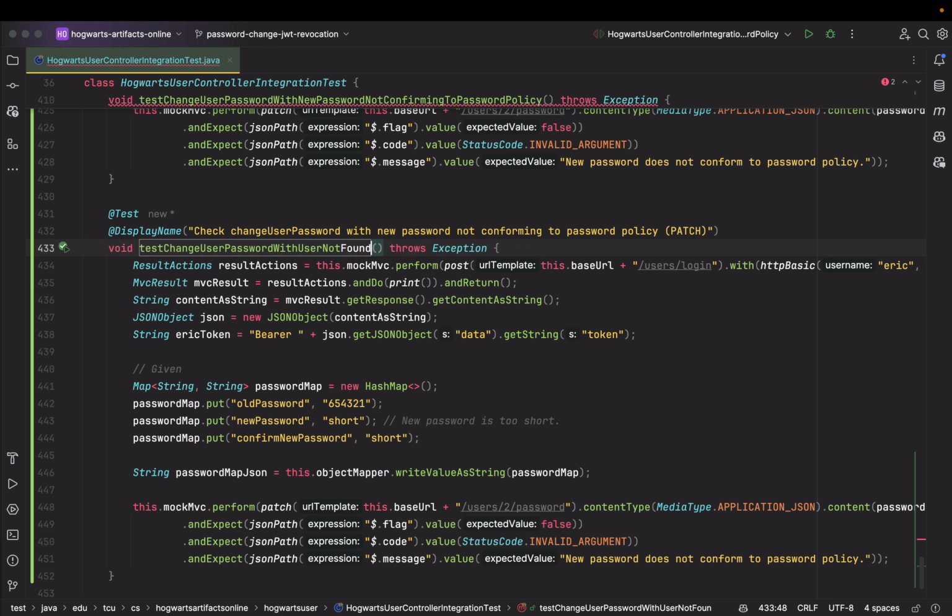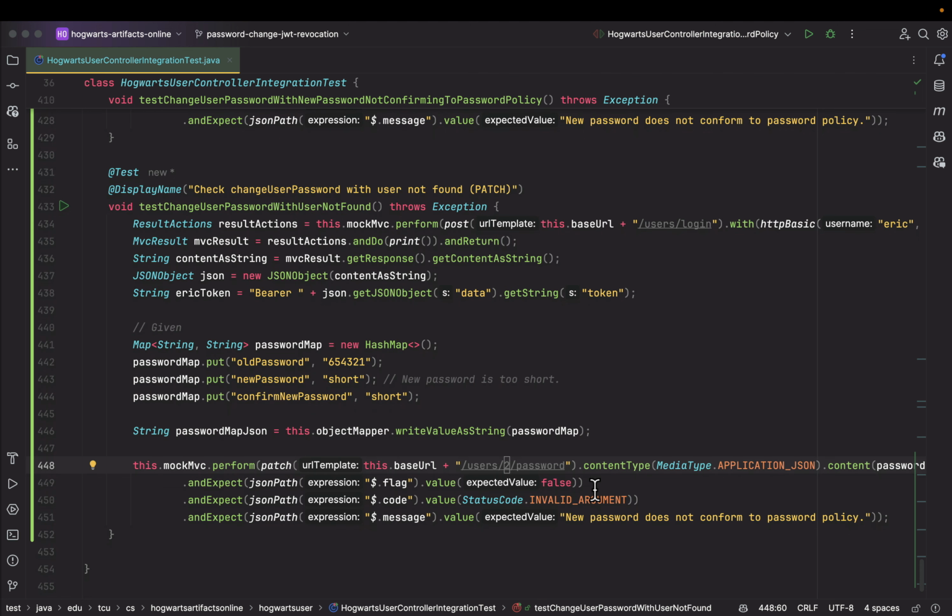User not found. So for example, here, let's change it to user with user ID, for example, 6. And you know that there's no user with user ID equal to 6.